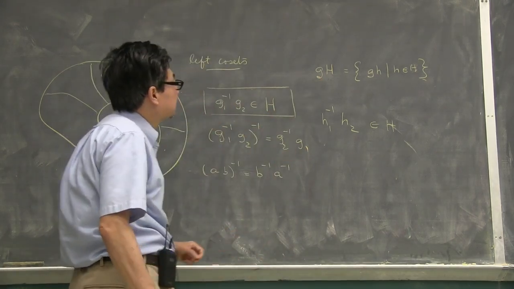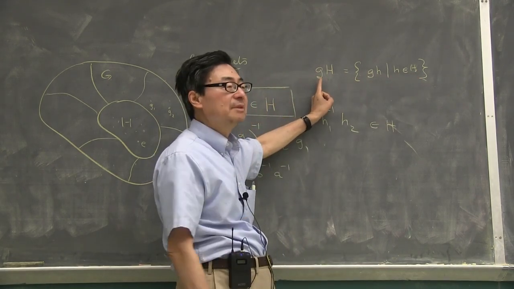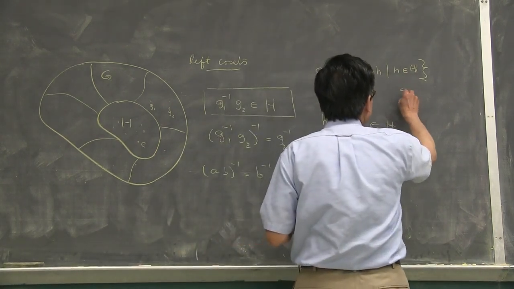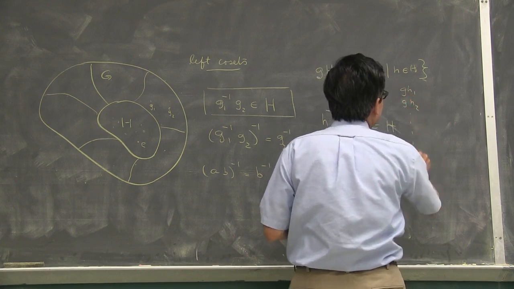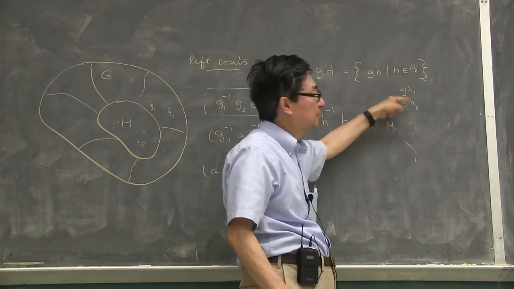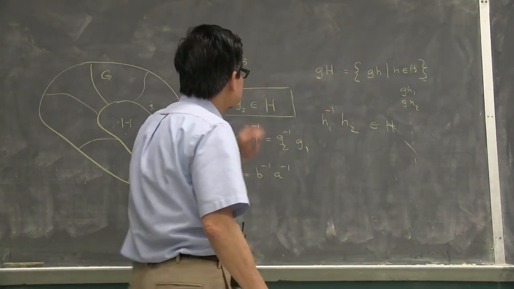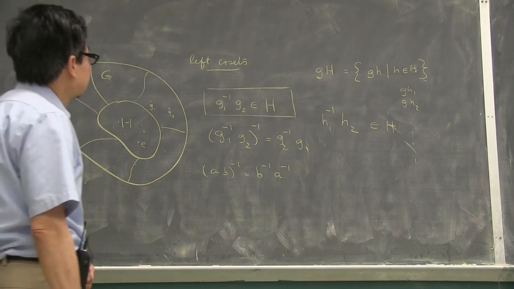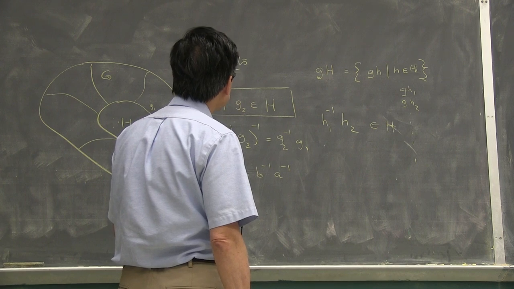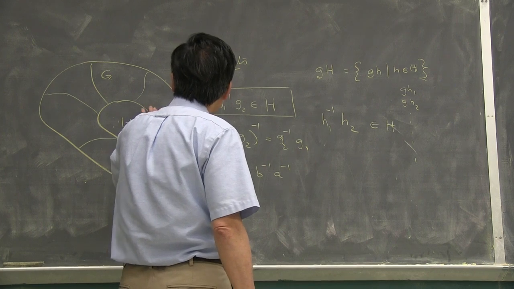You take all the elements of H, any element in big H, and multiply it on the left by the same g, and then you get a certain set, okay? So this set consists of elements such as gh1, gh2, all the elements that you can form in this way, where you run through the entire subgroup with all its elements. And this forms a set. You can show that this is the same as this guy in here, okay? That is characterized by a particular g inside of this coset.